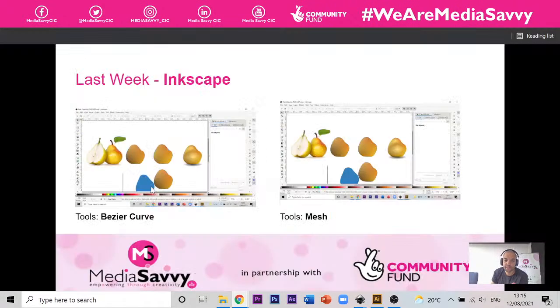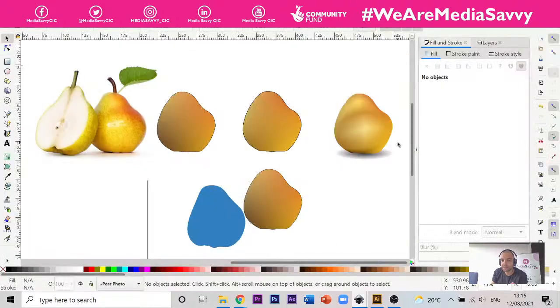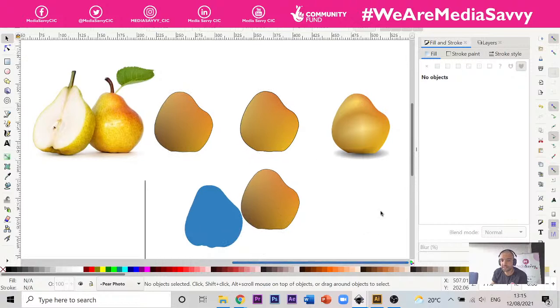So we looked at using that tool, and then we looked at the gradient mesh tool, or the mesh tool as it's called in Inkscape. The great thing about the mesh tool, as you can see from this screenshot I have here, I'll take you into Inkscape just to show you, is that it allows you to add really complicated shading to a flat image.